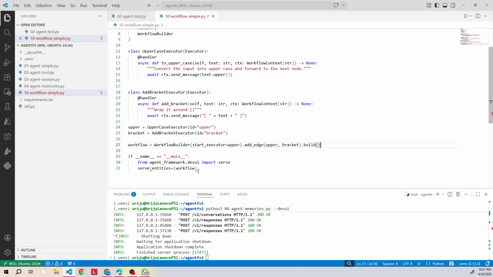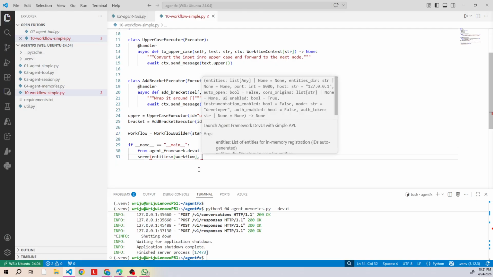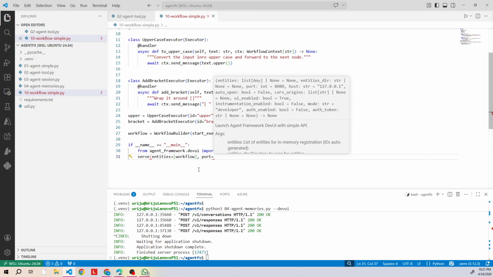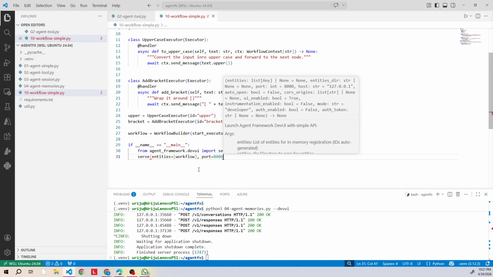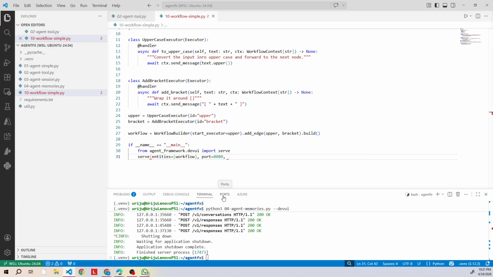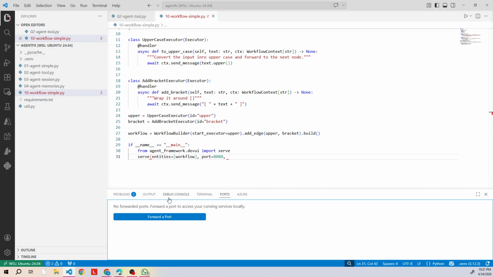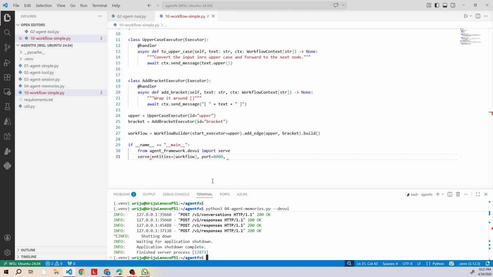So the workflow is added here in the entity section, and then I use the port 8080 just in case your previously executed thing is blocking the port. You can always come here in Visual Studio and see what are the active ports. But right now they don't have. In case you have, you can always come and kill them, or you can explicitly mention the port which is not conflicting, right? So you say auto enabled, true. This is a good practice. So this is also one of the parameters.